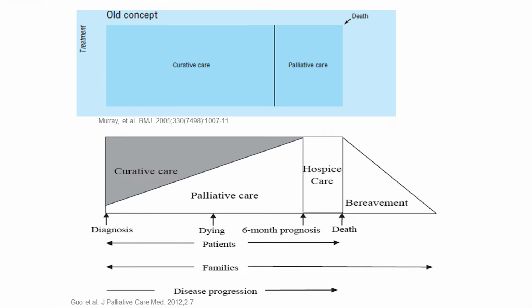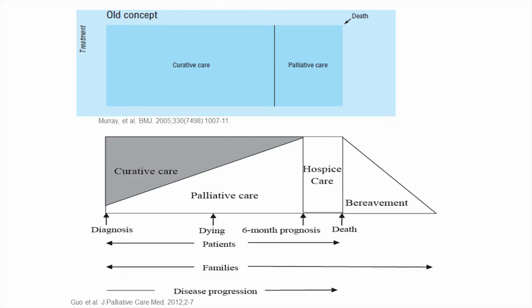An even newer concept is that we understand that patients' conditions wax and wane, where at times they need more palliative care and at other times they need more curative care. And then finally, the most up-to-date concept of palliative care includes that at the time of diagnosis, palliative care starts automatically in conjunction with curative care. And you can see by this slide that patients and families both progress through the same concept, where palliative care increases as the patient gets closer to death.